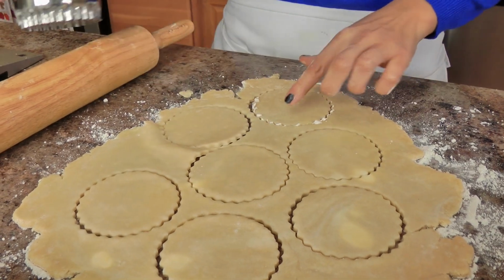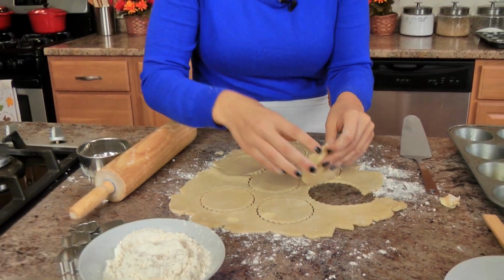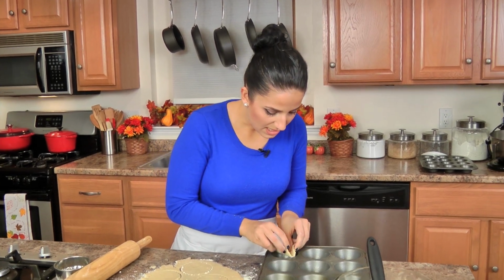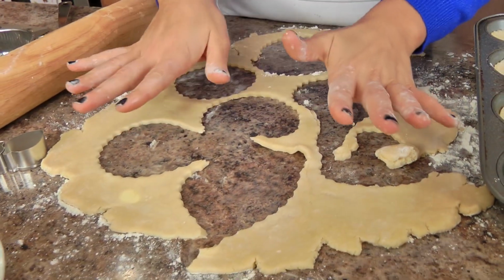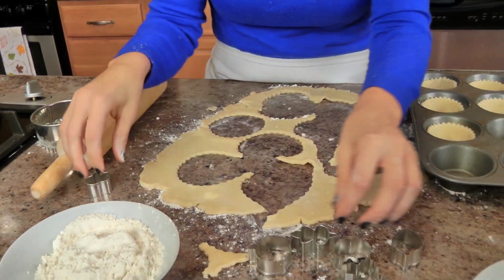How many do I have? 1, 2, 3, 4. Okay. And then of course I'm going to regroup everything up before, and then re-roll and do it all over again. And then you just take your little muffin tin that you have prepared, and then you just push it in there like so.